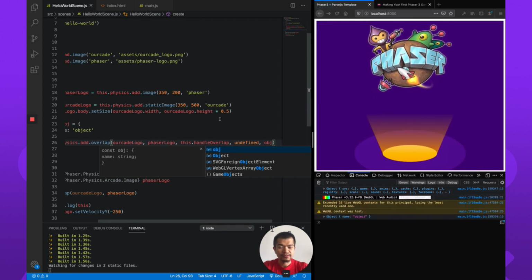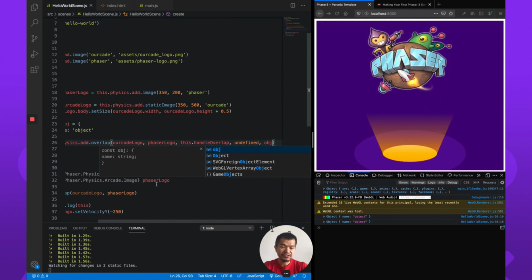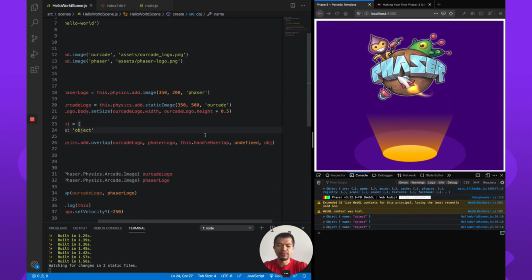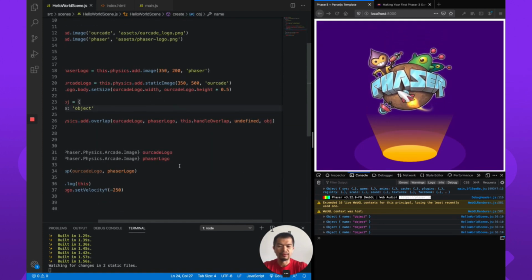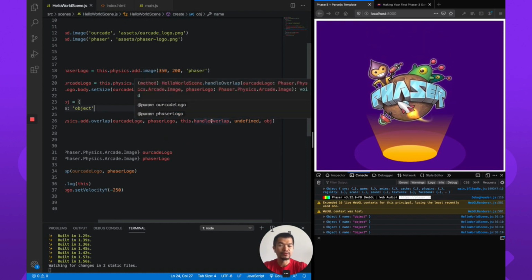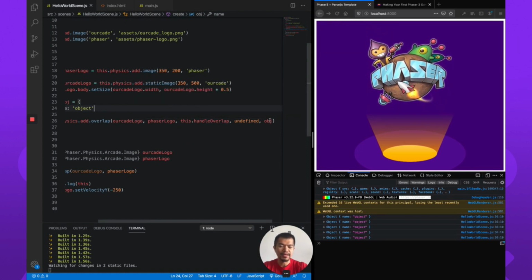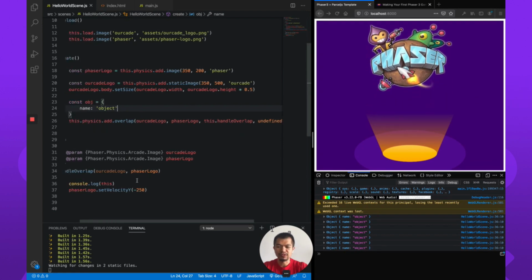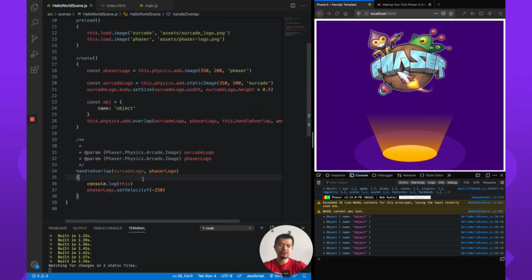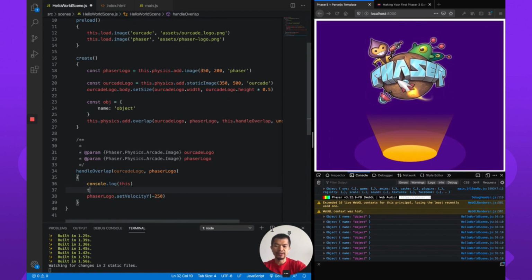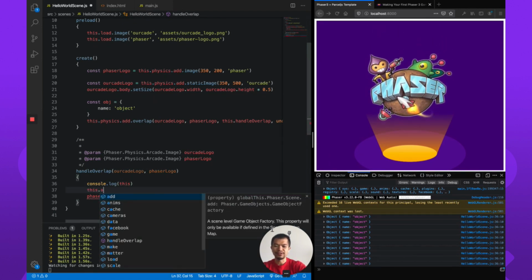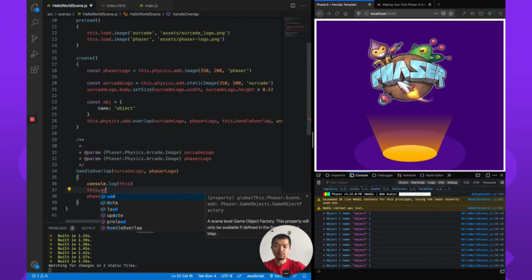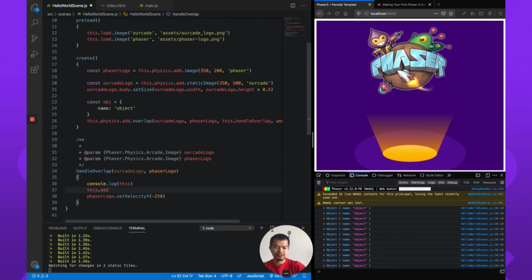And we get object, because now we changed the this that will be used when the handleOverlap callback is called to whatever we passed in as the context. So now this is that object, which is not particularly useful, as you may want in the callback to do, I don't know, this.add, unless you want to add something else every time it overlaps, and it wouldn't work. So let's just show you.